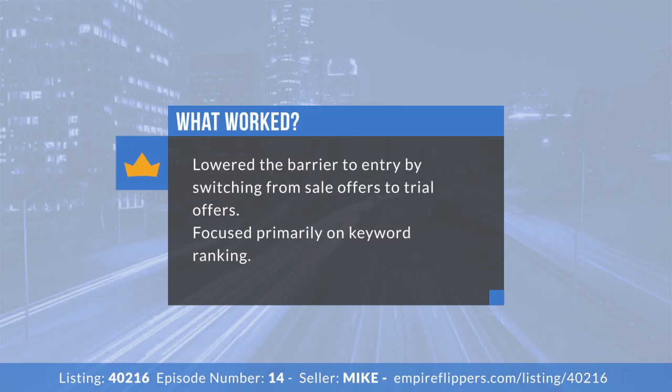Have you used any piece of software for that conversion rate optimization, like Optimizely or anything like that? No, I haven't actually. The only thing, and you couldn't really class it as software, is Pretty Links, so that I have a separate sub-ID, a different affiliate link for each page, so I at least know which page is converting. Okay, great. So you're tracking those via Pretty Links and seeing which ones were converting better, and then sticking with the ones that did better.